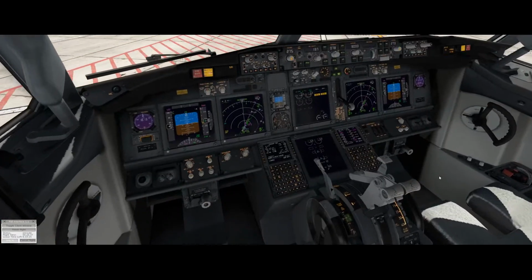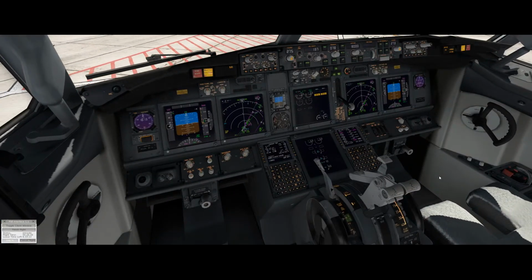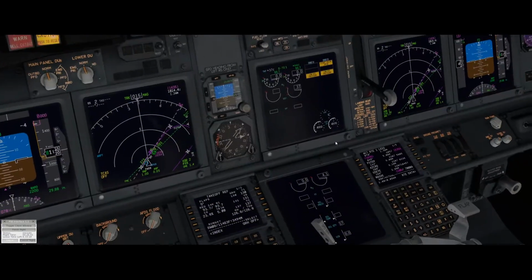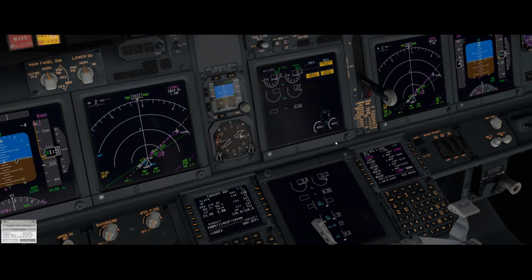Phoenix traffic, American 260 holding short, runway 08 at Bravo 3, waiting as number 2 for Southwest number 1. Phoenix traffic number 1, line up 08.